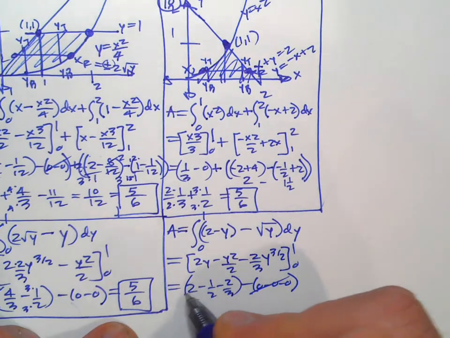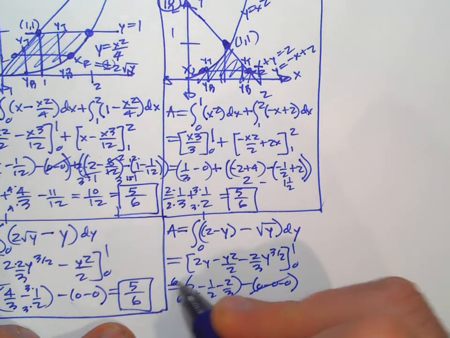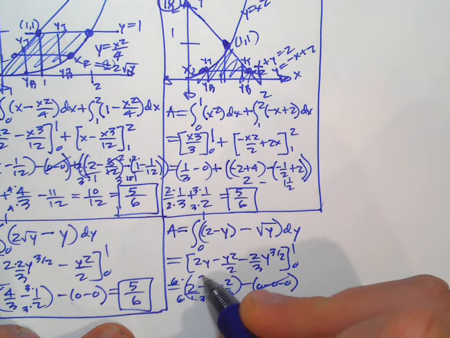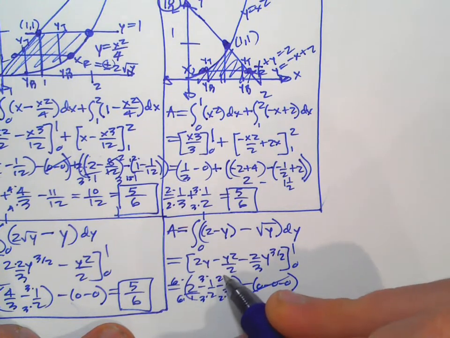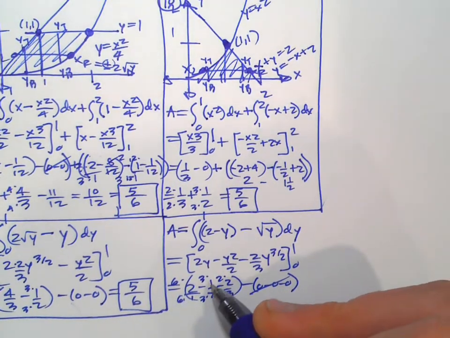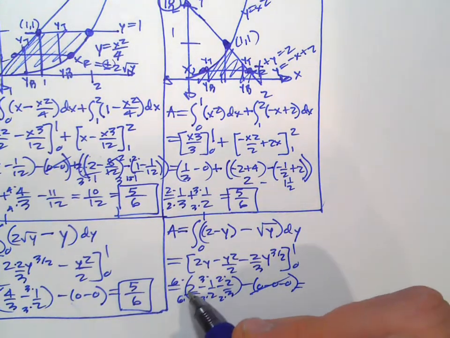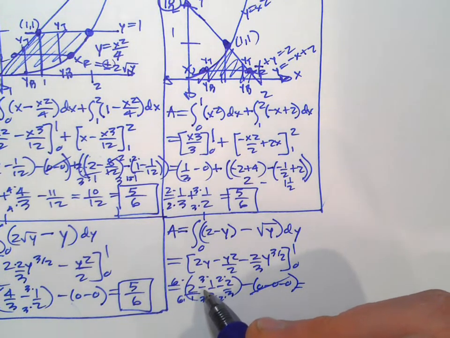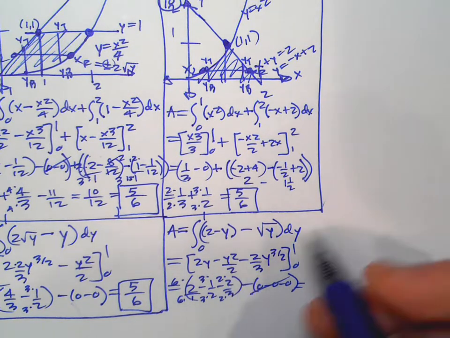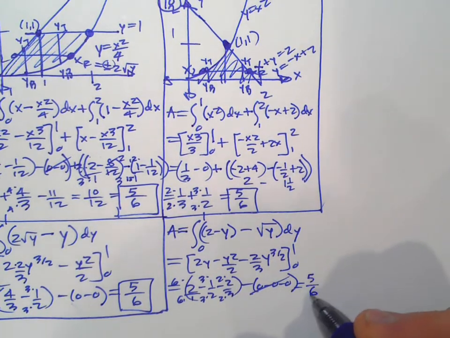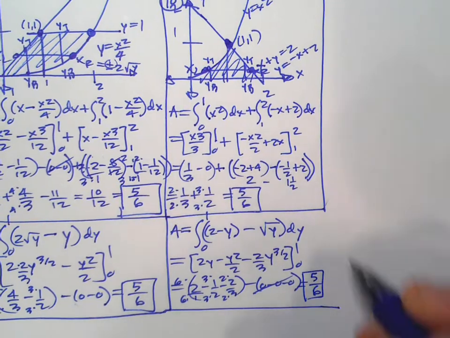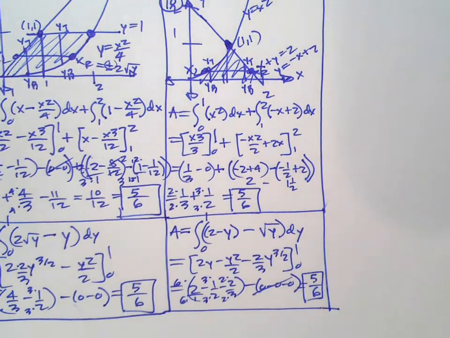So the least common denominator would be 6. So it's going to be 6 minus 3 minus 2, which would be 1. Okay, no. 12 minus 3 minus 4 would be 5 over 6. Same answer. It's up to you, but it might be good to be good at both of them.